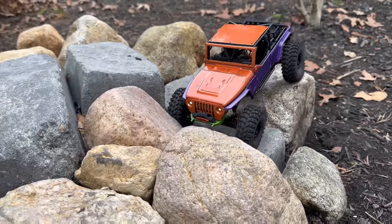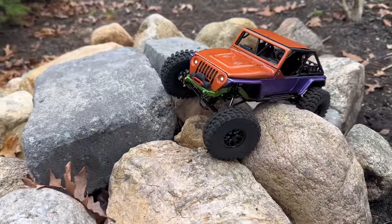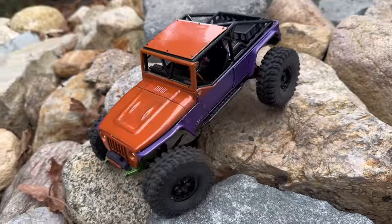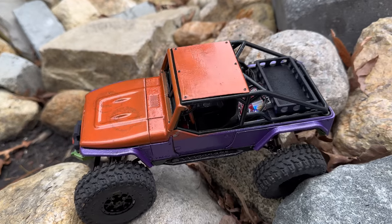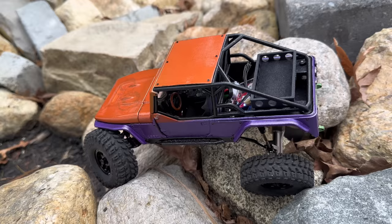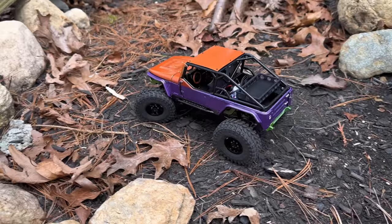The whole thing works really well. The Super 8 axles are great. I'm loving the Trench King tires with the soft inserts — this is the first time running those tires with a different insert and they work fantastically. I do feel like the Ripper is a little top-heavy and tippy because it sits high, and I'd like to mess with the ride height. But it is just so cool to watch it run around and do its thing. What a great kit.